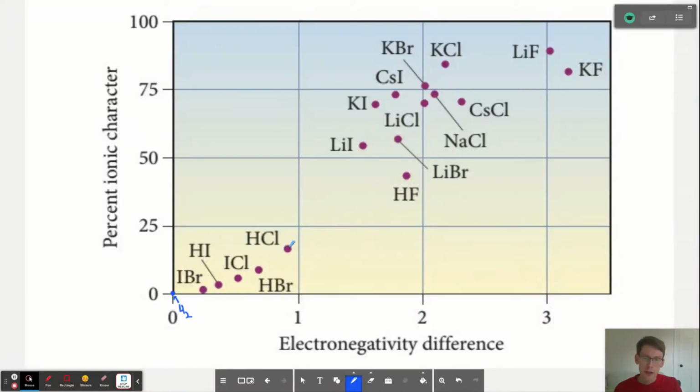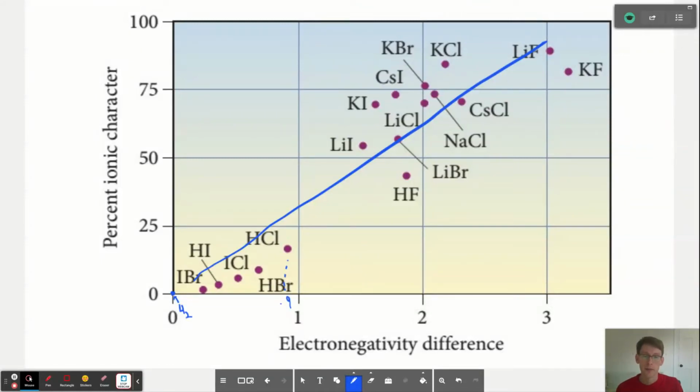As we get to a bigger electronegativity difference, like in the case of HCl, which we knew was 0.9 as our difference, so that's going to be 0.9, we get to an ionic character of, I don't know, maybe around 20%. As we get to higher electronegativity difference, you can see that there's generally an increase in percent ionic character. It's not perfect, but it's pretty close. You do get a good trend as you get higher electronegativity difference among bonded atoms, you'll get a higher percentage ionic character.